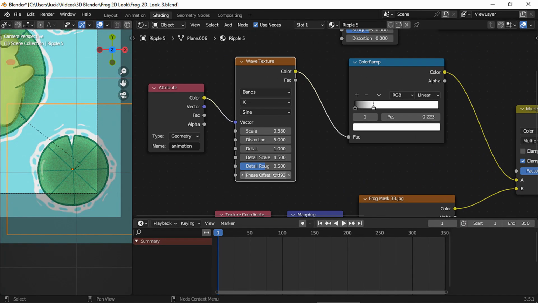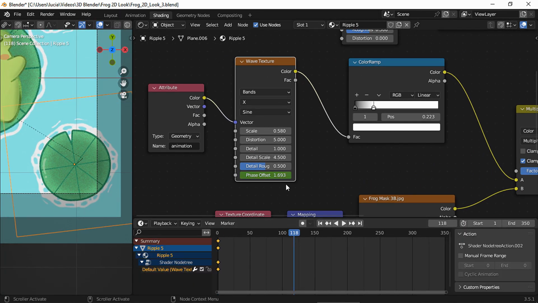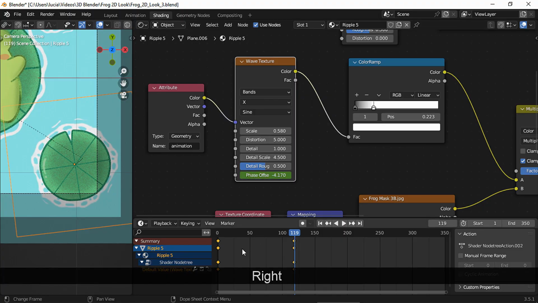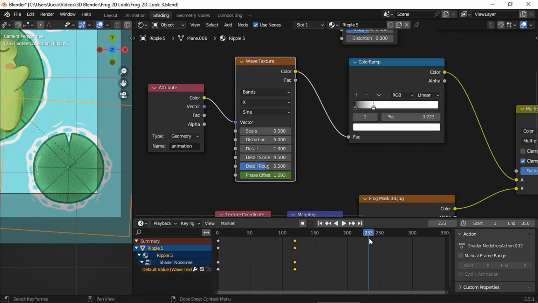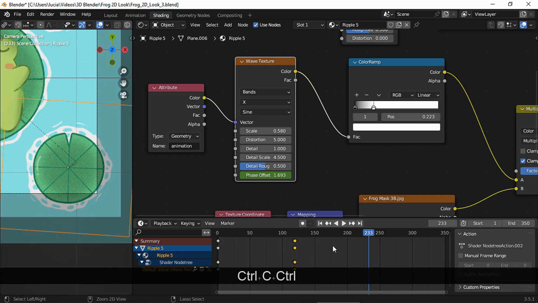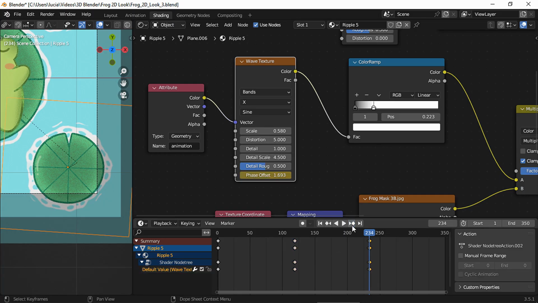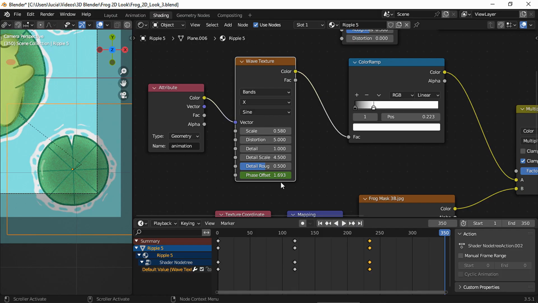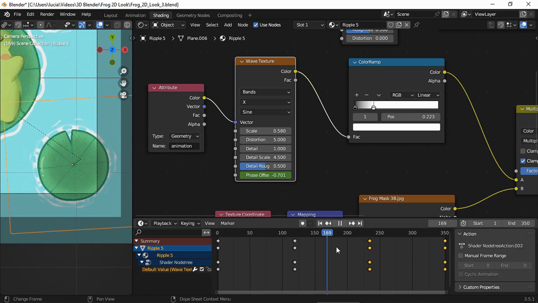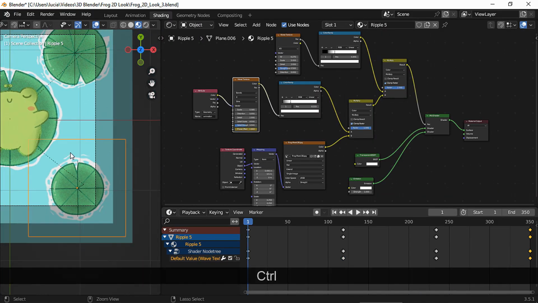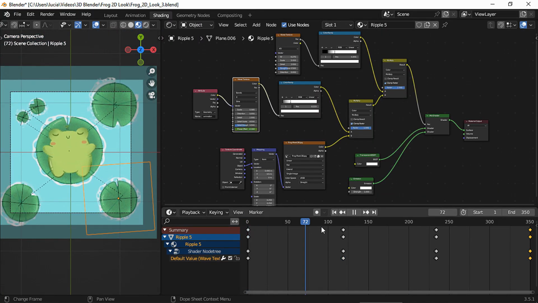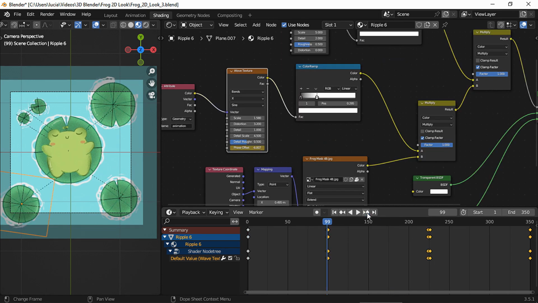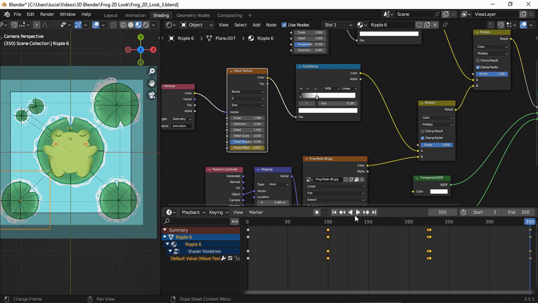And then I arranged each plane so they didn't overlap and looked good in camera mode. And now we can create the ripple effect by setting keyframes for the phase offset in the wave texture node. To recreate this effect, remember that the values might change if the planes or the spheres are bigger or smaller than mine. I had to make sure the animation looked correctly, and here I have my animated ripple. I did the same for the other shaders, and I obviously chose different values and timing for each shader to get some variety.